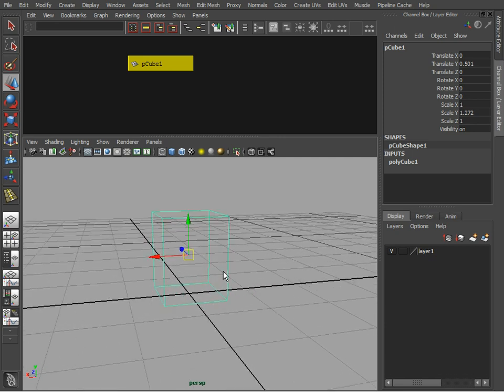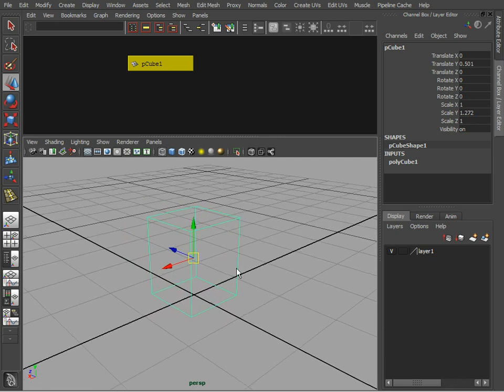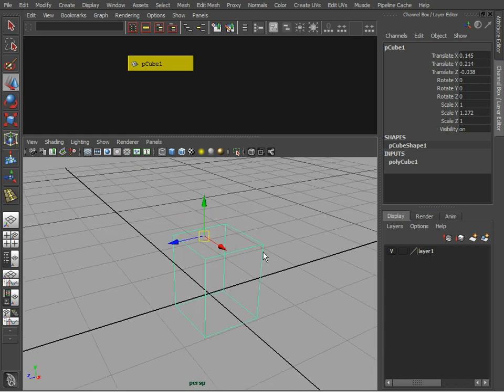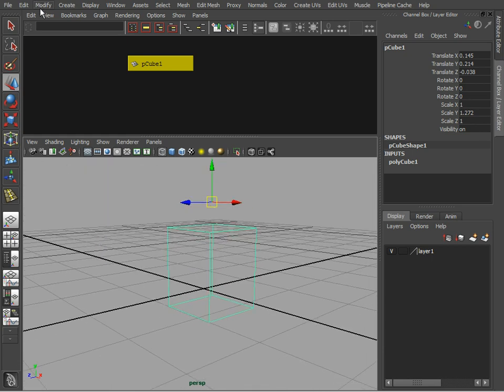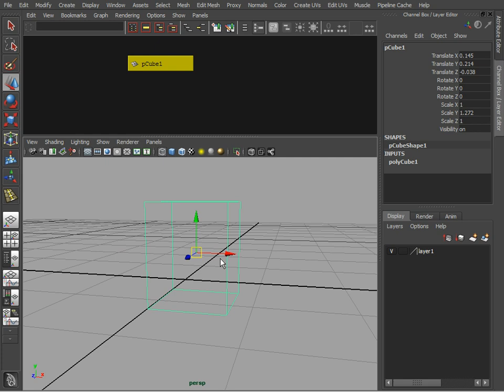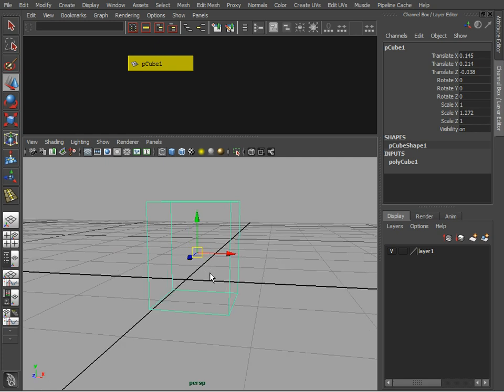There are other hotkeys that are commonly used, and that is Insert, but that toggles, so you have to hit Insert and you'll be able to change the position. You hit Insert again and you go back to your regular manipulation tools. And of course, Modify, Center Pivot. So here is how we can modify the position of our anchor, of our pivot point.